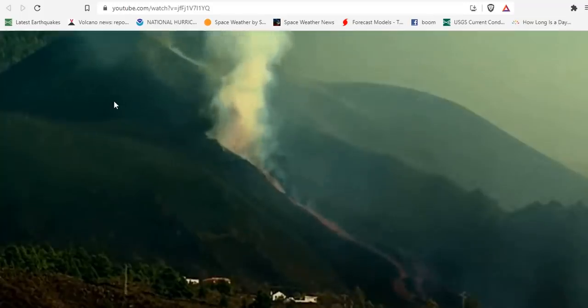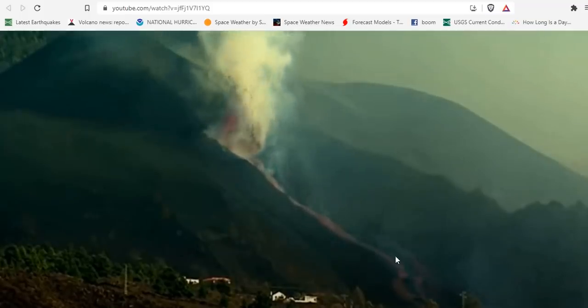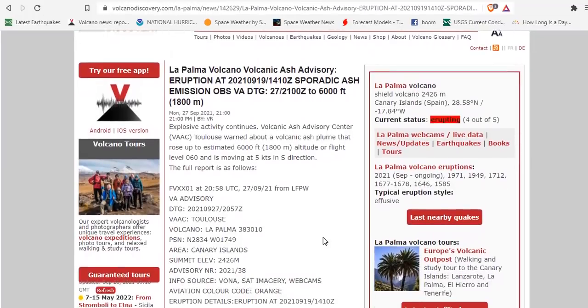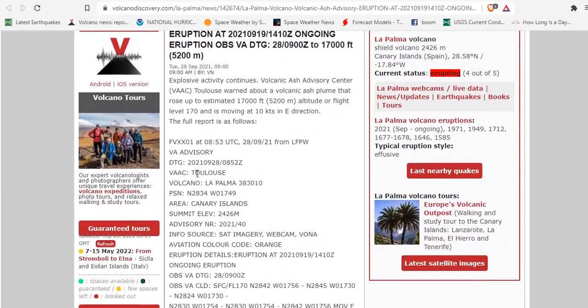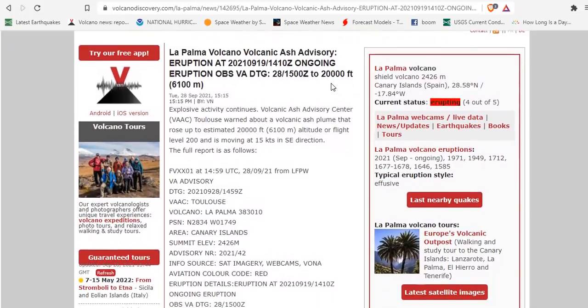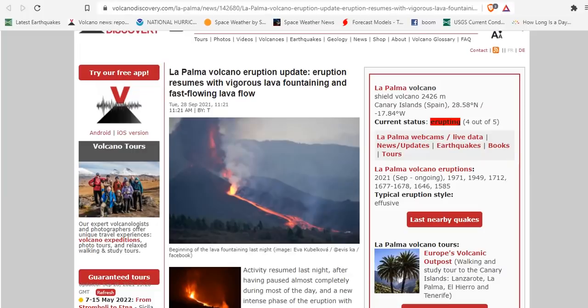This is a live shot at the current active vent and you can see a massive river of lava moving rapidly downslope. I'm going to walk you through the last three volcanic ash updates starting 24 hours ago, where the eruption was sporadic and emissions were only going to 6,000 feet. About 12 hours ago that increased quite substantially — the eruption reached 17,000 feet or 5,200 meters — and the aviation color code was still orange. Just moments ago a new report came out: there has been ongoing ash to 20,000 feet and that color code has since been turned red, which means they've probably shut down air traffic and you won't hear that reported until later tonight.